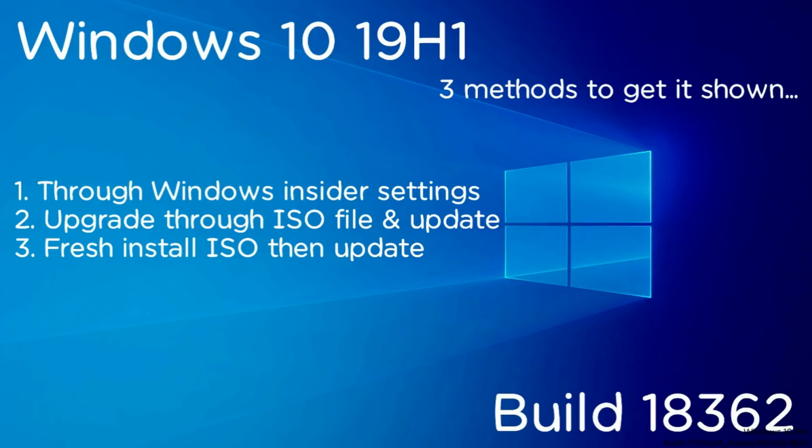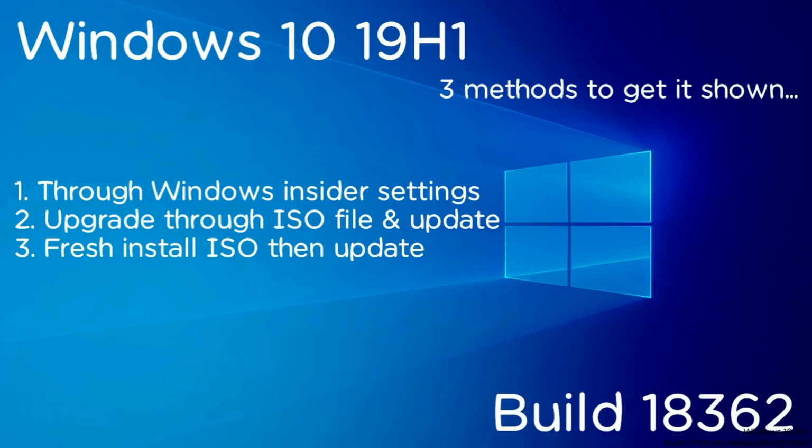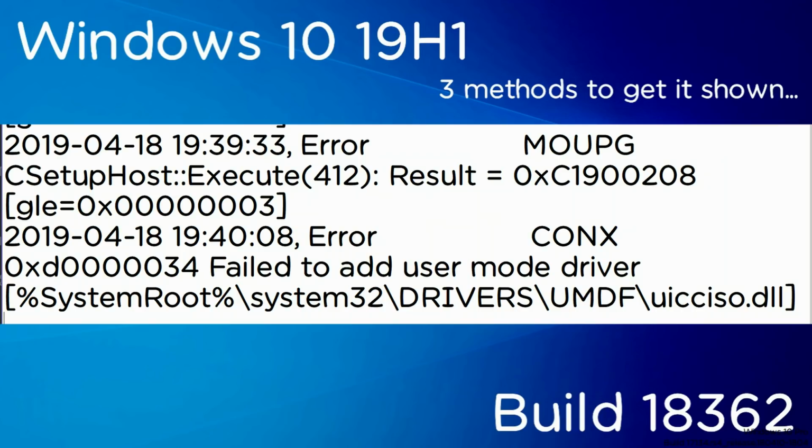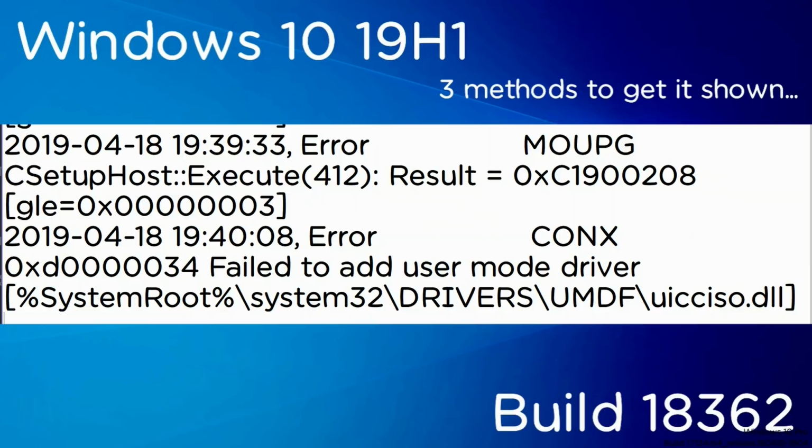Now I'm going to tell you the way that I fixed the issue. However, I found out that this is not the only issue people are having. There are other ways to fix it, but this is the way that I fixed my particular issue. This will only work if in the setup logs you see a certain DLL file having issues, which you'll see in the screenshot. If you see something in the setup_err.log file, which I believe is in the Windows BT folder, in Panther, that's where I found it. And if you see this certain DLL having issues, then this fix will most likely work.